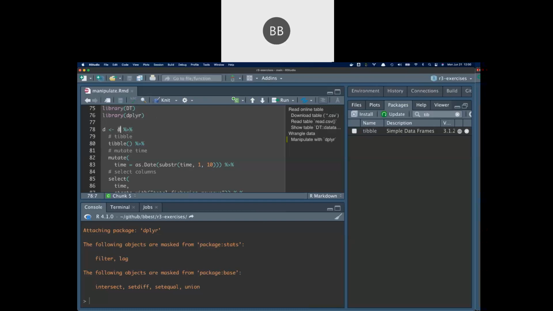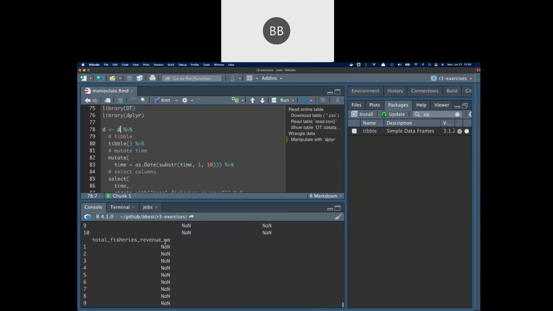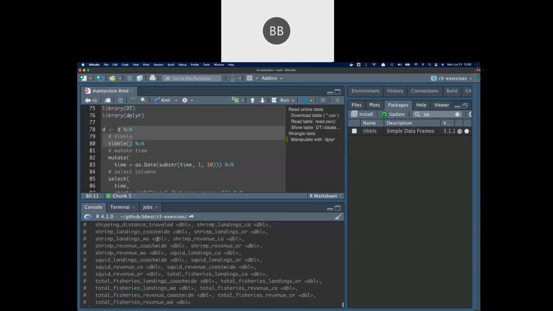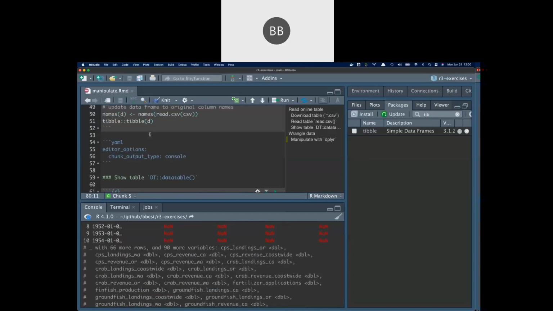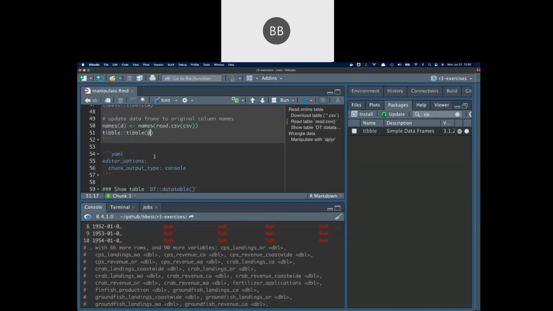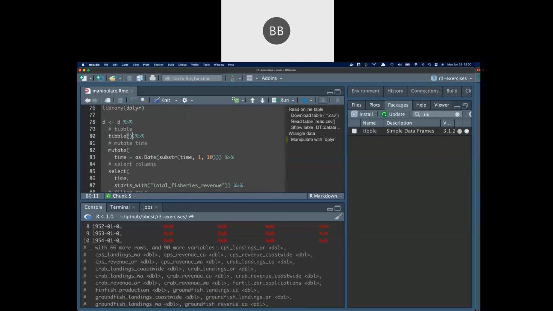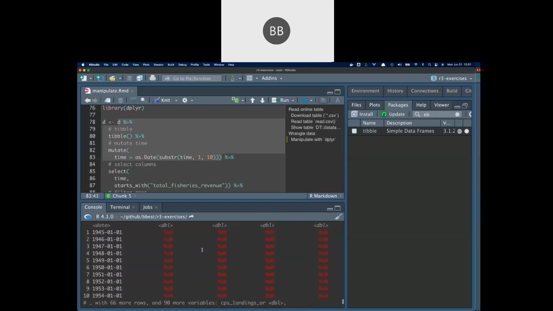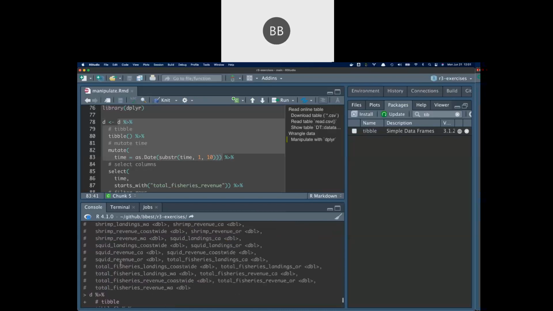So here we take that same data frame that we had before and we pipe it into the tibble function, which gives us a tibble. So before you saw it as the first argument, and here we don't give it an argument. The first argument is fed by what's left of this pipe operator. So now we can see, okay, we convert it to a tibble. Now I can select this and mutate. So this now went to a date from a character.